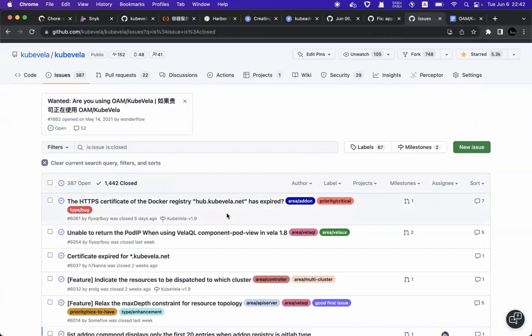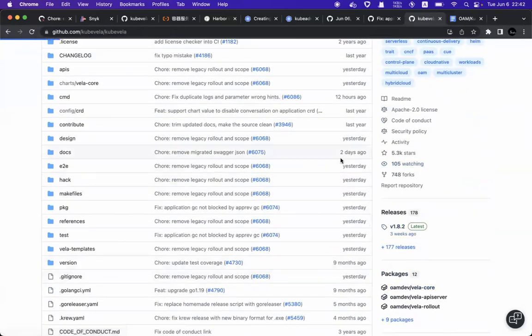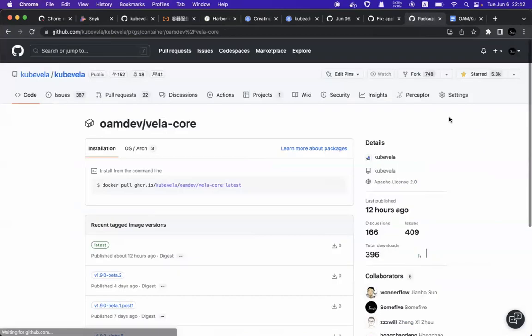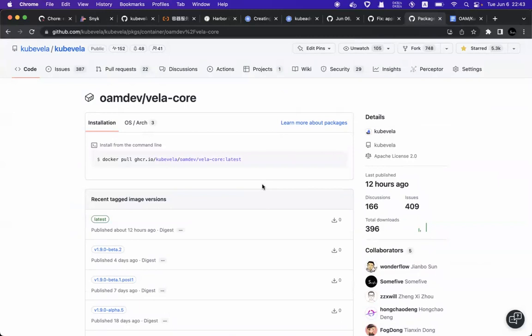We decided to change the location of those resources to the GitHub registry, and you can find the image here. You can also go to Docker Hub and find the related images. Basically, GitHub and Docker Hub will be the future official release endpoints.